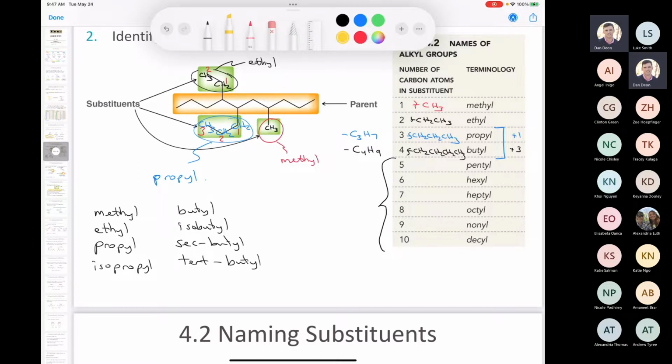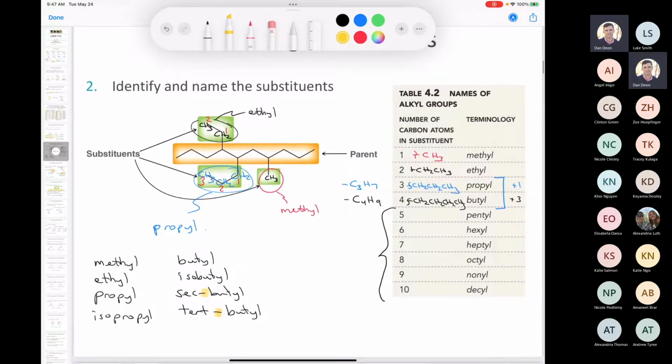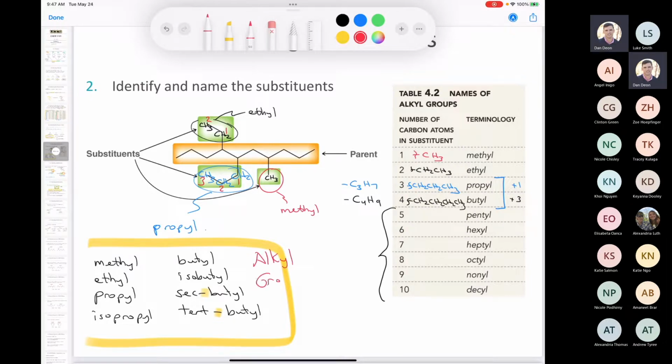Let's highlight those hyphens so you know that there's 2 of these that are hyphenated, the sec-butyl and the tert-butyl. And the hyphens are going to be important, believe it or not. They're actually important when you get into the names. There you go. So let's put a box around these, and we'll call this alkyl groups to memorize. And initially it's going to be memorization, but once you get enough practice with it, it's going to be in your head, and it's going to be good forever.